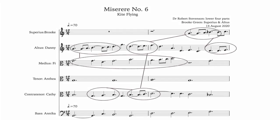The next one I call kite flying. And again, I did a lot of imitation, but I had to sort of create the imitation a little bit in the beginning.